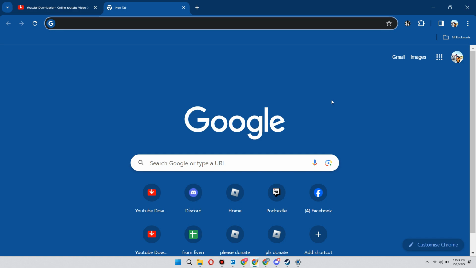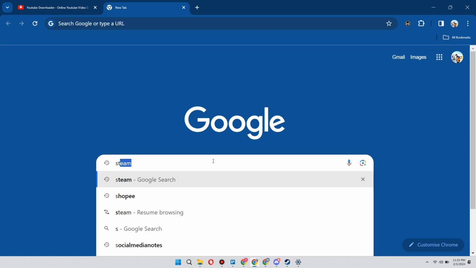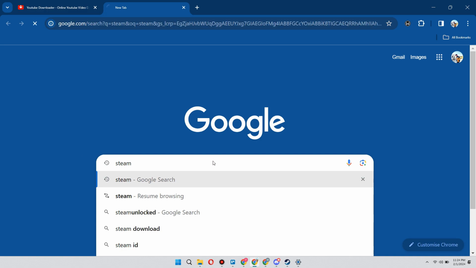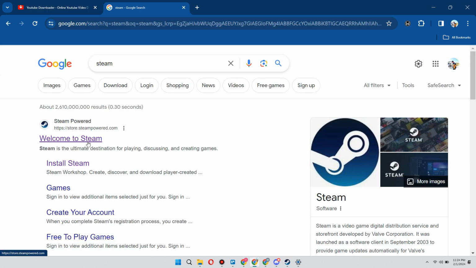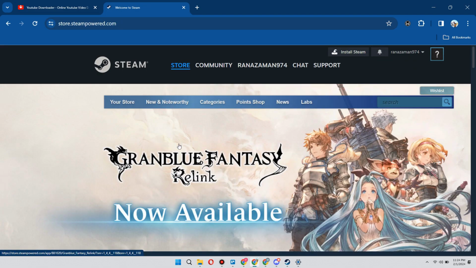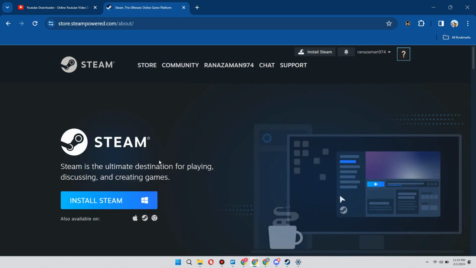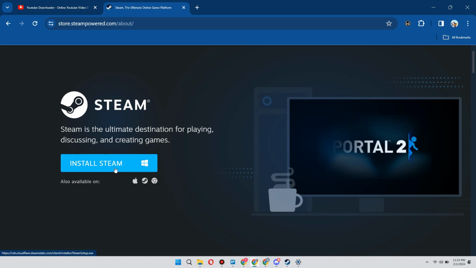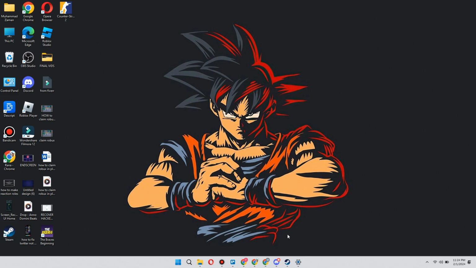So first of all, you need to download the installer, which is called Steam. So simply search for Steam on any browser that you are using and go for their official website. Once you are there, you have to look for the option download or install Steam. So as you can see, it is on the top right corner. So simply tap on this and then tap on this install Steam. Once you have downloaded the exe file, you will be able to install Steam on your PC.